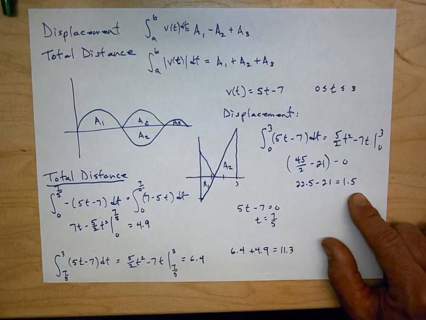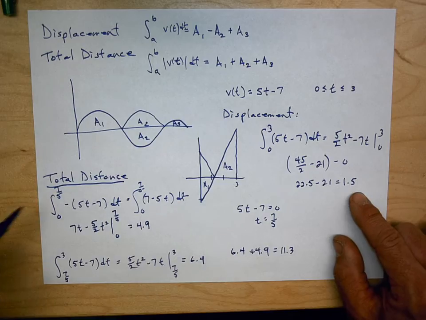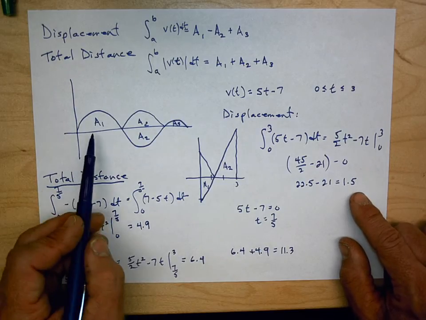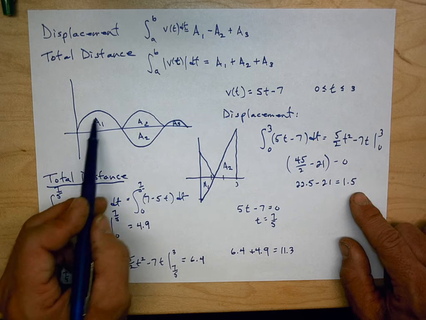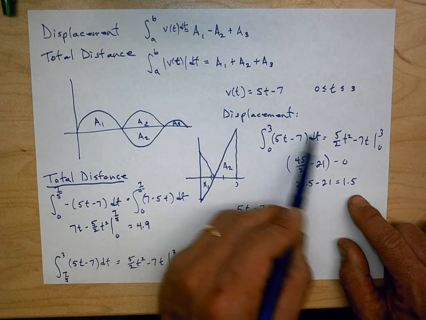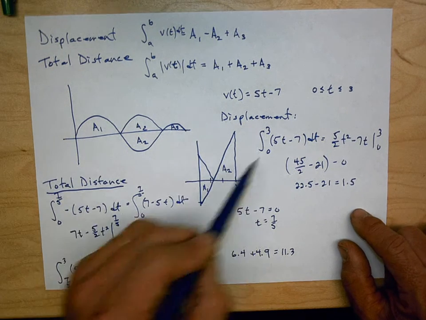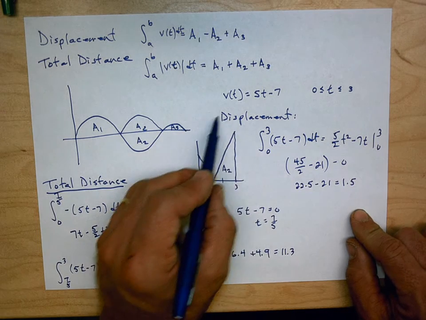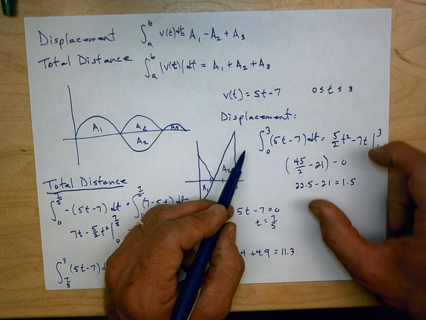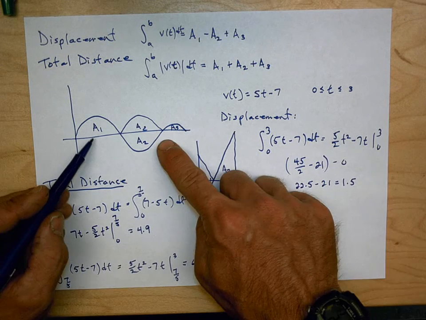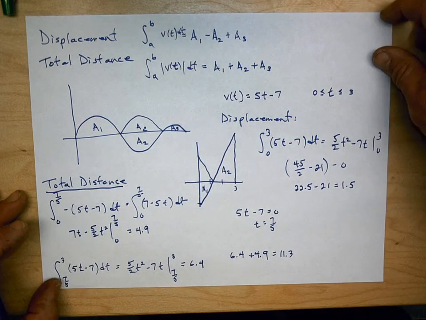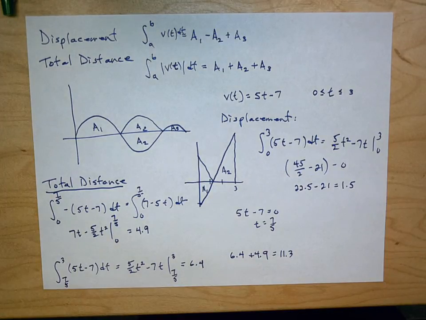All right, so this is kind of an example of the net change theorem. There are different ways of thinking about net change. Displacement gives us the net difference in our position, where total distance gives us the total amount of distance traveled. All right, so that is the second part of the Fundamental Theorem of Calculus.